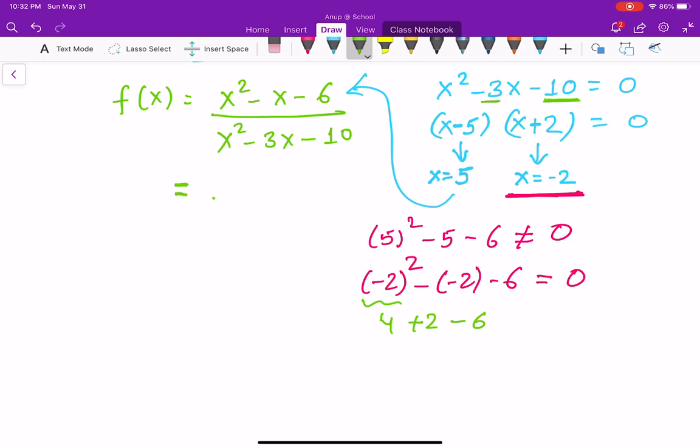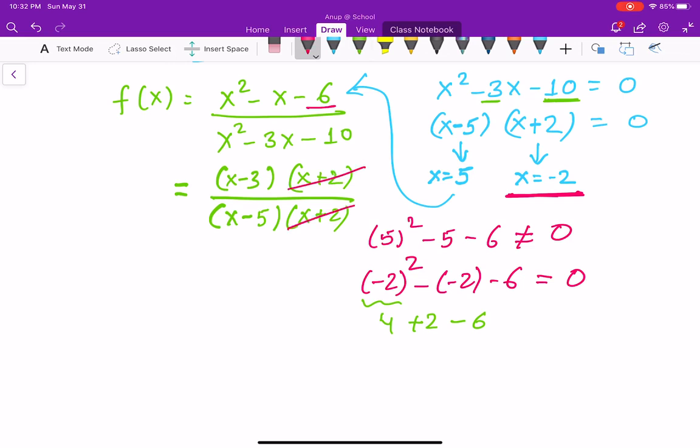So we know that if we factor the numerator and denominator, the denominator will be (x minus 5)(x plus 2), as we have done earlier. The numerator can also be factored, and we already see one of the factors is actually x plus 2. Or if you want, you can just factor it normally. This is x, that is x, and at the end we have minus 6. Try to think of two numbers whose product is minus 6 and, when we combine, give minus 1, and clearly you can see that would be (x minus 3)(x plus 2). In that case, you can see they have one linear factor in common. Let's cancel that out, and the remaining factors are (x minus 3) over (x minus 5).